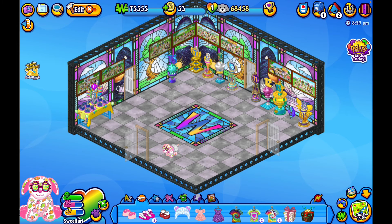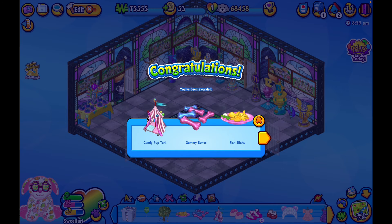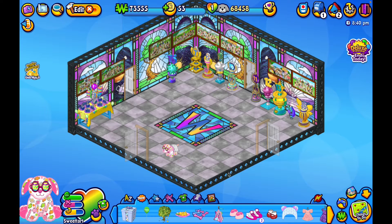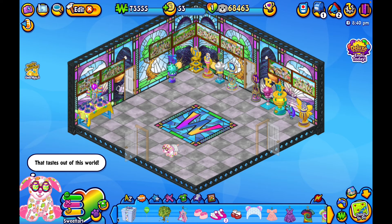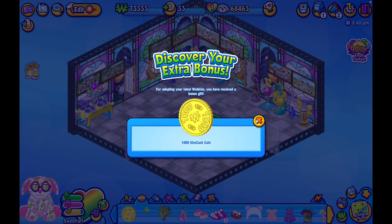Let's open up her gift — so many claws in my gift pocket. I got a Candy Pup tent, yummy bones — that's kind of cute — PSF fish sticks, a golden apple tree, a green welcome balloon, and a bonus gift box. Here's her PSF, and let's give her some extra foods. And let's give her her bonus gift box — I got a thousand Kins Cash!